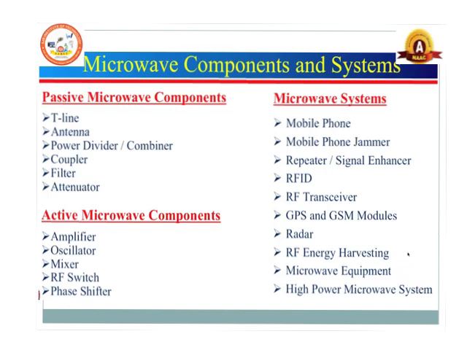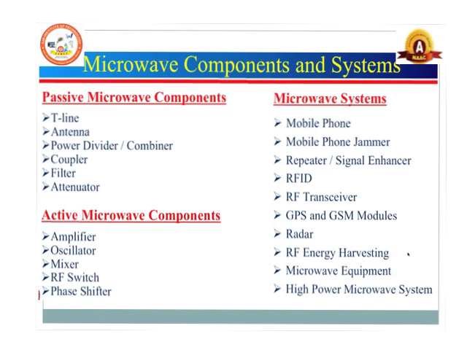So this gives us an idea of what the passive microwave components and the active microwave components are. Active, in the sense that these components actually generate the signal, but the passive components are not involved in generating the microwave signal; they are used in the transmission or the processing of the signal. And a microwave system is made up of these microwave components in order to generate as well as send and receive the signal.